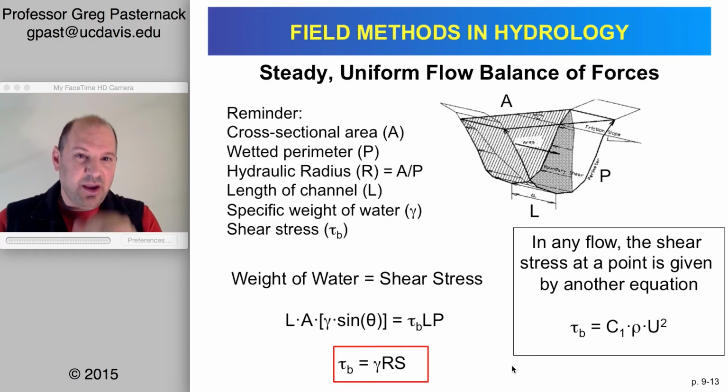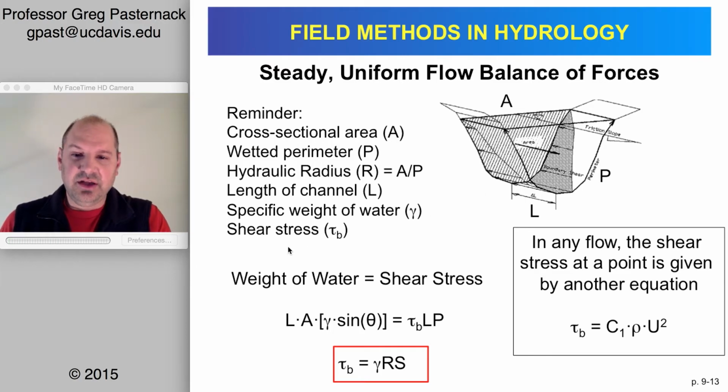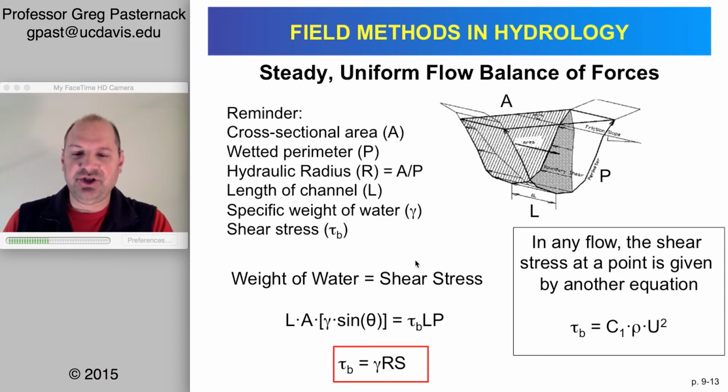Okay, so we're going to look at the balance of forces, and I promise you that we're going to use this to get discharge. It is the most commonly used approach to get discharge, especially when one doesn't go out in the field, but it is often used in conjunction with field data. The balance of forces is the weight of water, which is driving flow, offset by the friction that takes place at the boundary between the water and the bed around it. That is represented by what we call shear stress.